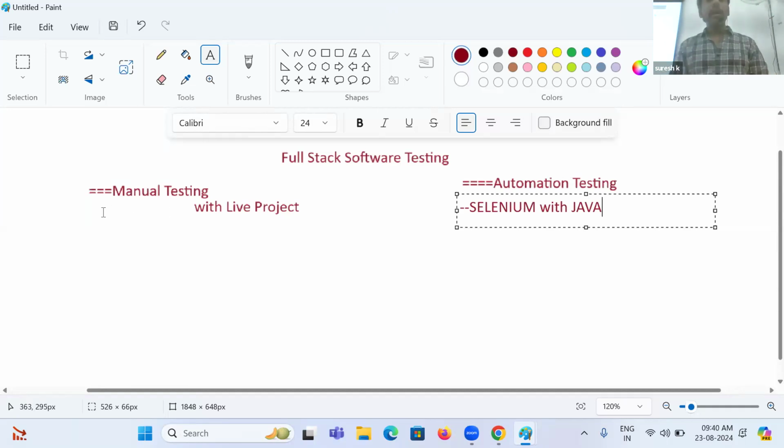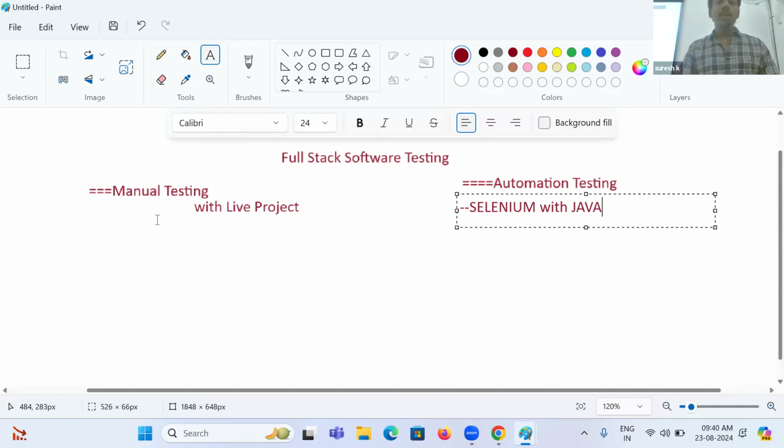Because the whole manual testing has no programming at all. The whole manual testing is totally zero programming. We don't require any programming knowledge to learn manual testing or to work on manual testing. But when it comes to automation, basic programming skills are required. That particular part, I'll take care of. As part of Selenium, whatever knowledge is required, I will take care of it. You guys don't be worried about it at all. Just attend the sessions very regularly, remaining all the things I'll be taking care of.